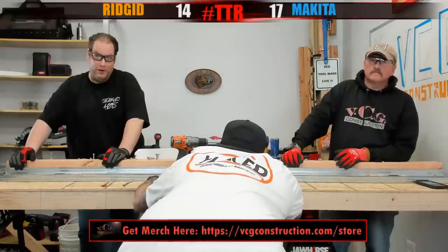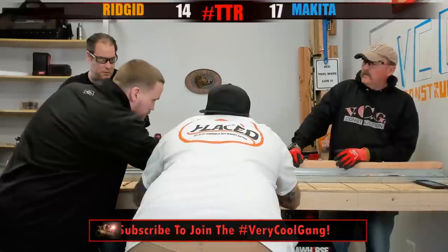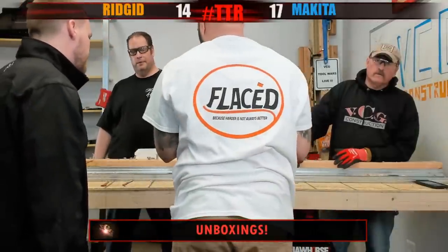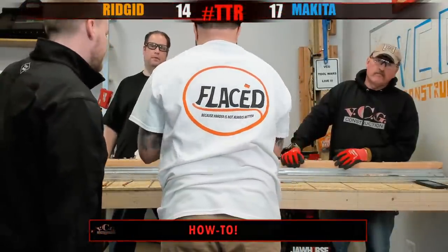They're coming out with a 12 RIDGID? Yes, I believe they are. Wow. I thought 8 was going to be the max. But here's the thing: what powers the drill? The batteries. So if they're coming out with a better battery, that's going to be a better drill. Possibly.